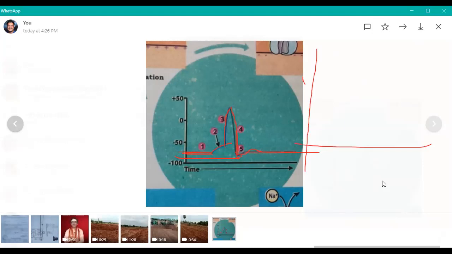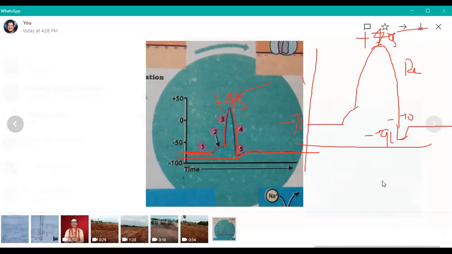So this is depolarization. We are at minus 70. At threshold, a little increase. Then the influx of sodium ions is given here. Because of that influx of sodium ions, the charge increased up to plus 45, as shown in the diagram. Then coming down to here, we say repolarization, reaching minus 70. But we didn't stop. A little more down, that is minus 90. Then it returns to the normal position.